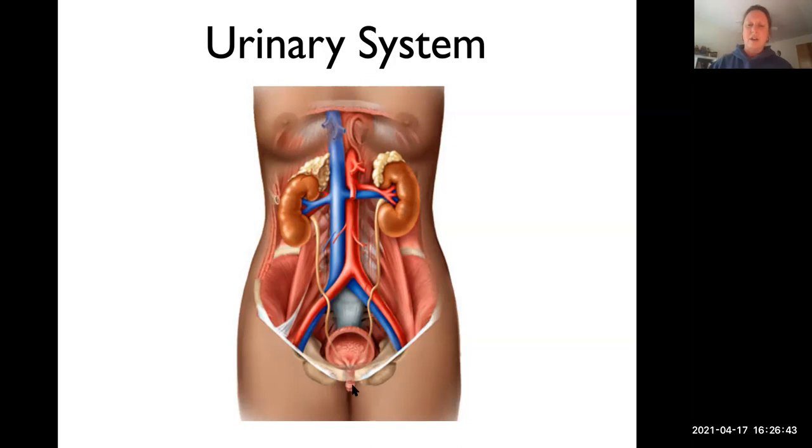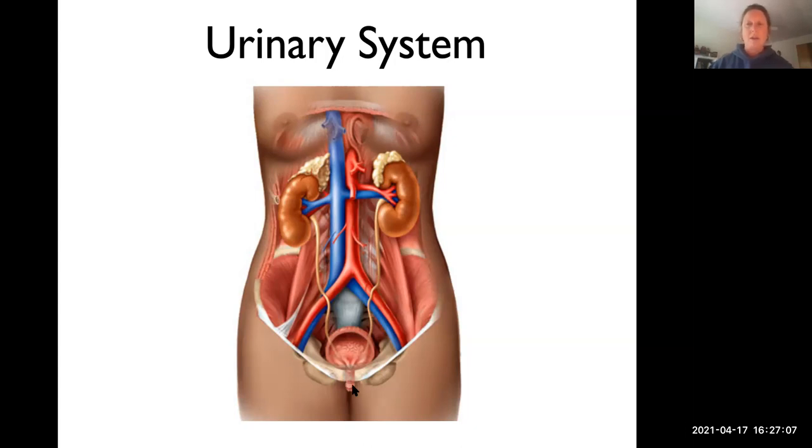The external sphincter is made of skeletal muscle and is under voluntary control. And this is the muscle that we learn as toddlers during potty training to have some control over, to determine not just whether we're relaxed enough or not to urinate, but also whether it's the appropriate time and place.